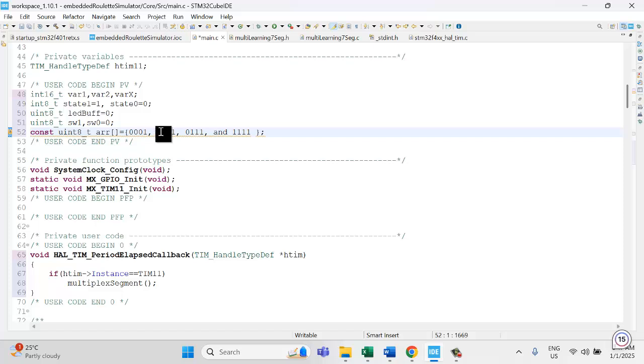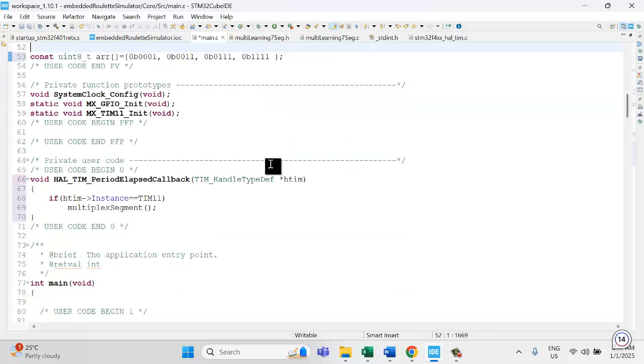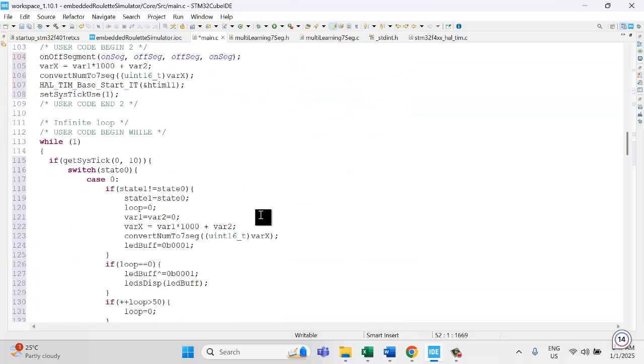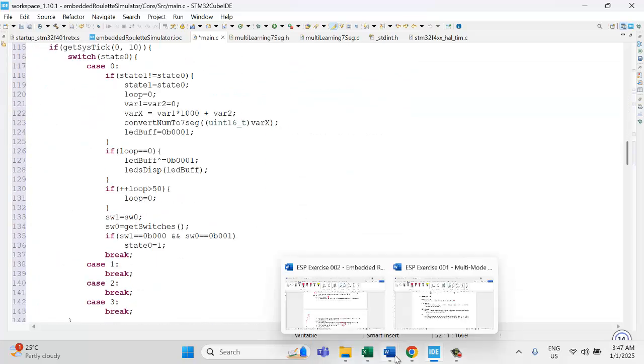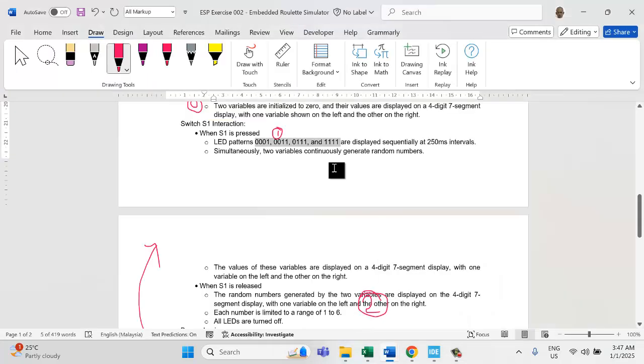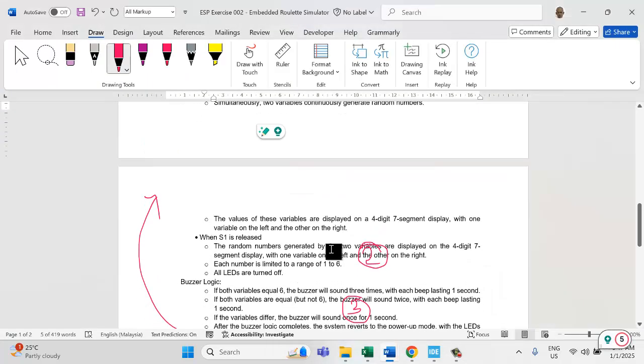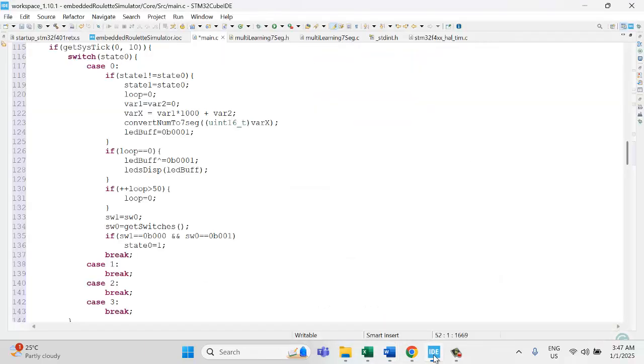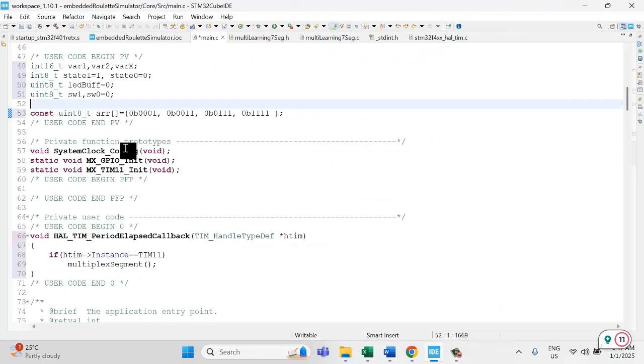Then we place this one 0B, as well as this one, this one and this one. Okay, so we have 0B and so on. We have 3, and because this is the only one array that we have in this code, I name it array, and next I need an index.